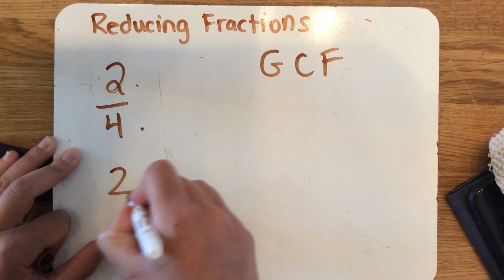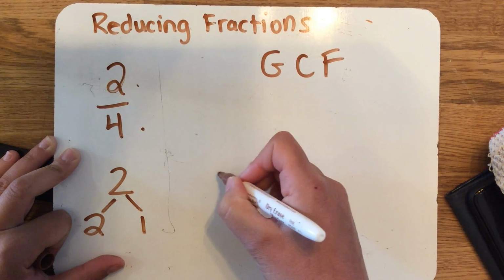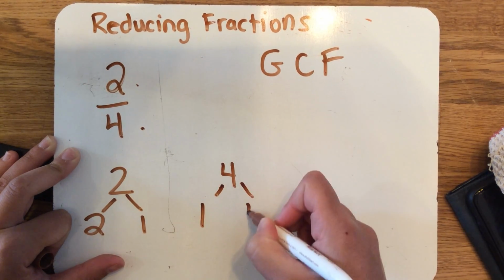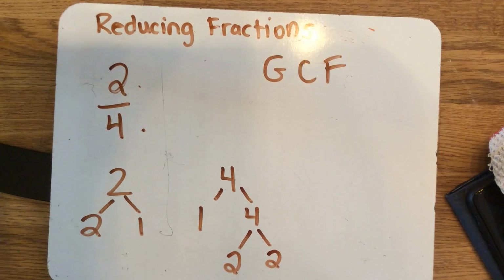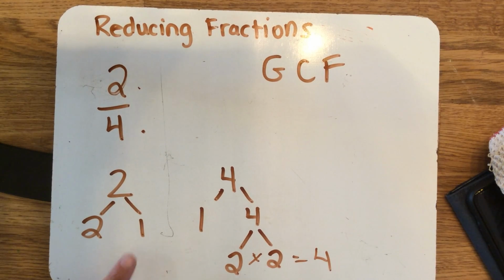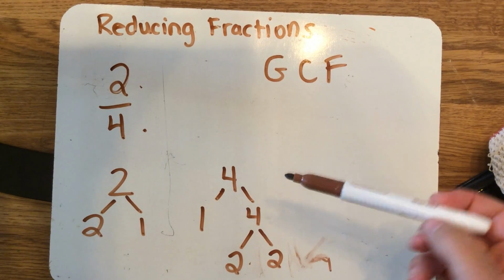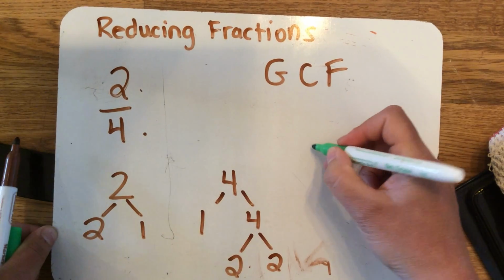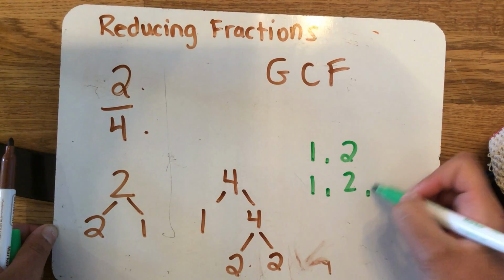Now 2 is prime, so I know that my only factors of 2 are 1 and itself. 4 is a composite number, so I know that it's got factors of 1 and itself, but 4 is not prime. Also 2 and 2. 2 and 2 are factors you can multiply to make your number. Remember that rhyme? Okay. So when I go back and look at these factors, I'm going to write them out like this to make it more clear. Oops, my factors of 2 are just 1 and 2. And my factors of 4 are 1, 2, and 4.